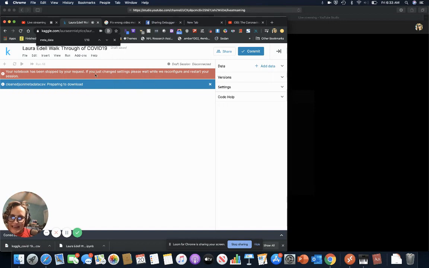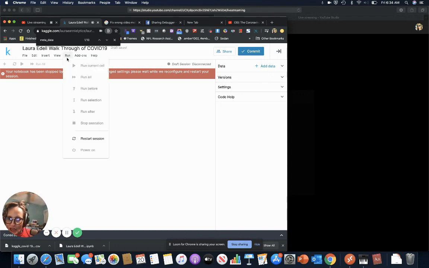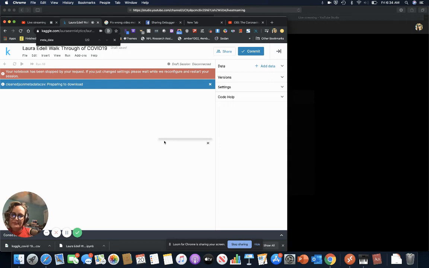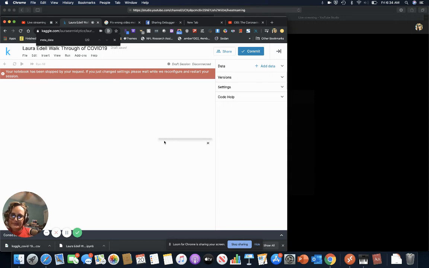And so now, I'm not sure why my session was disconnected, but we will go ahead and restart it, probably because it's so big, I'm thinking. So yeah, sometimes this happens when you have a really big file. Restart session. And you can see the session is restarting. So you can see the messaging around the session here. And it happens. And so we'll go ahead and give that a second to start.